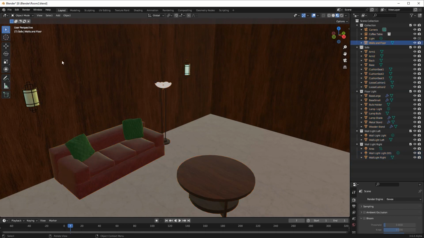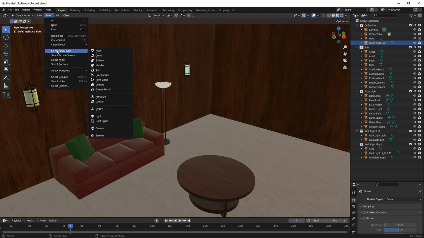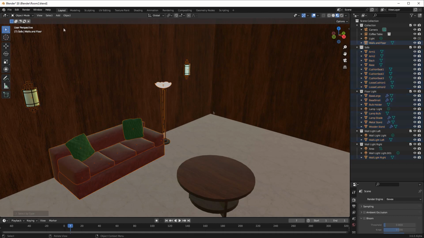In the 3D Viewport's Select menu, the Select options give another way of using some of the selection tools we've used so far, but it also lists many more options, most of which we can ignore at this point. For the moment, we'll mention only two that are listed here. Select All by Type: Mesh selects all the visible meshes in the scene. Random selects a random group of visible objects.